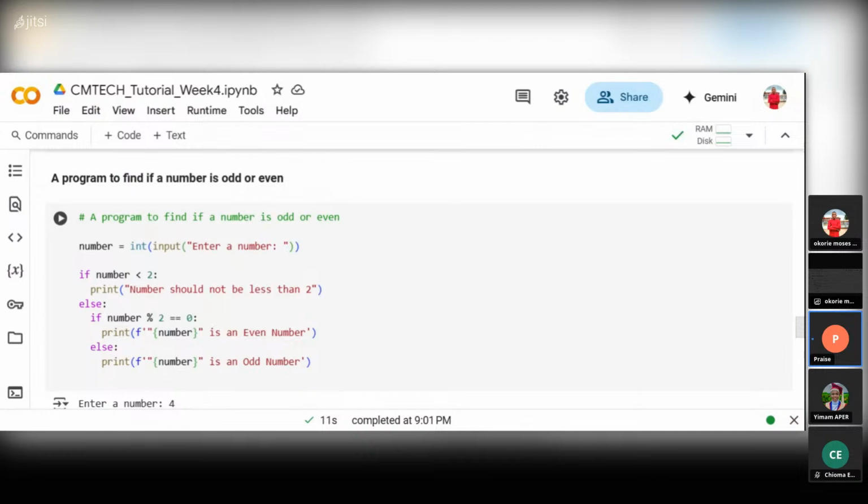That's why I wanted to ask you again. 2 is an even number because it can divide itself without remainder. And 3 is an odd number. When you divide it, it will have a remainder, right?